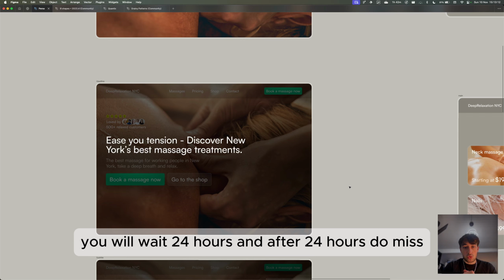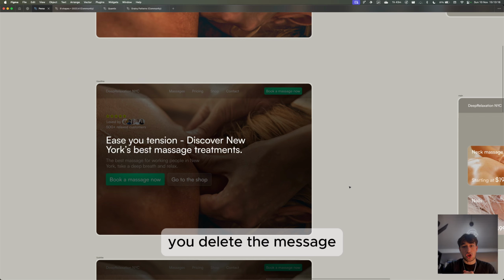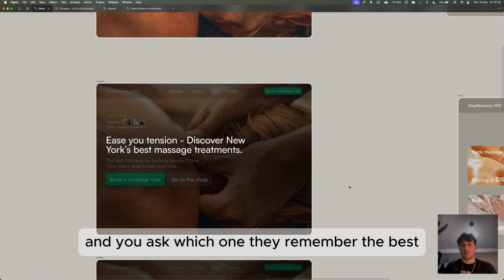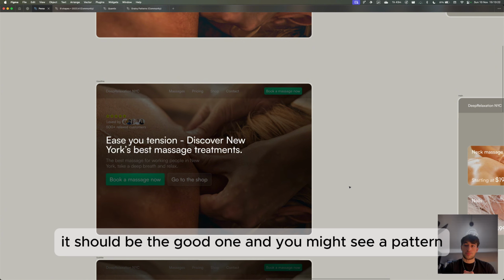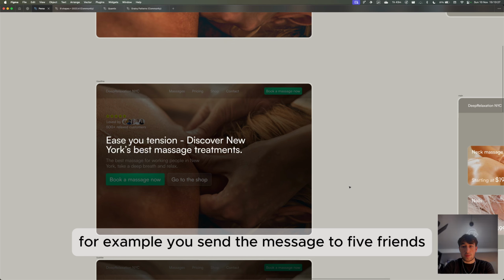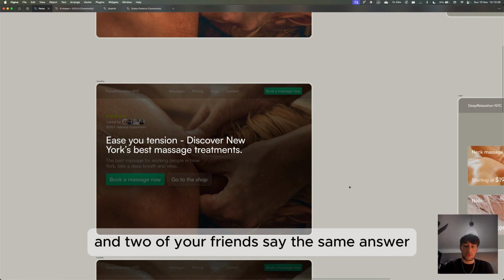You will wait 24 hours, and after 24 hours, you delete the message and you ask which one they remember the best. You pick the one that they remember the best. It should be the good one, and you might see a pattern. For example, you send the message to 5 friends and 2 of your friends say the same answer.